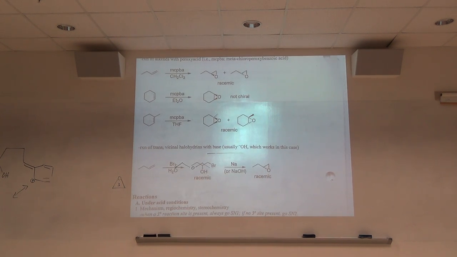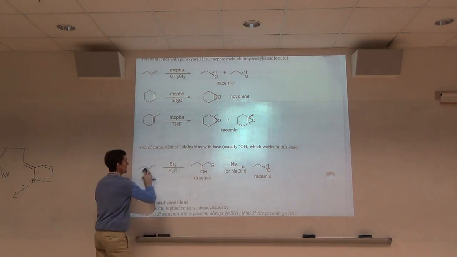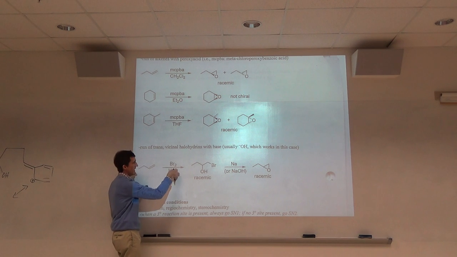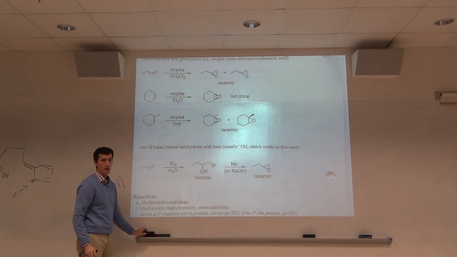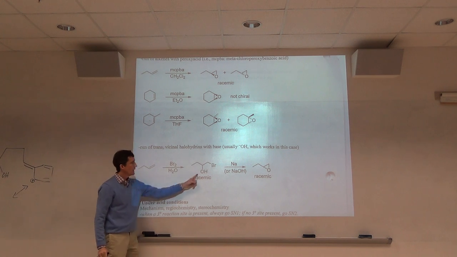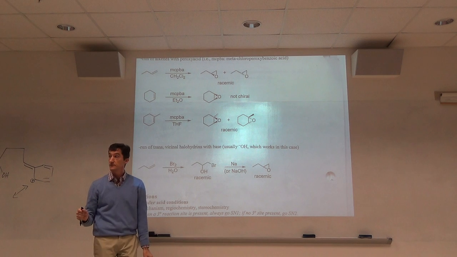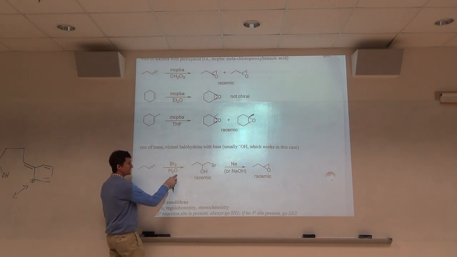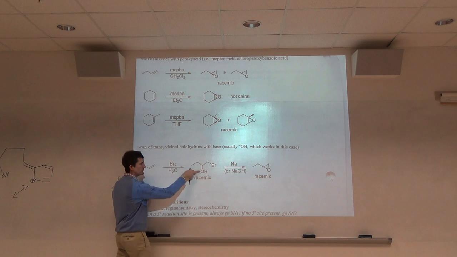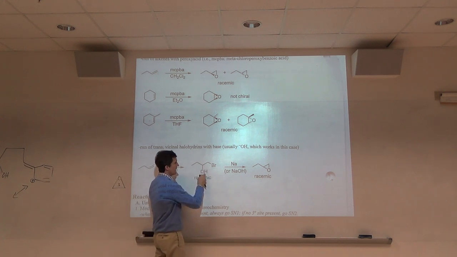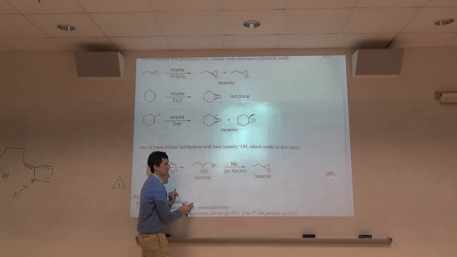There is another way to make epoxides. Alkene, what do you get with the halogen and water? What do you call this type of compound? Halohydrin. Yes. Get the halohydrin, bromonium, and then water attacks. You should review this mechanism. If you treat a halohydrin with a strong base such as sodium, you can get the epoxide.